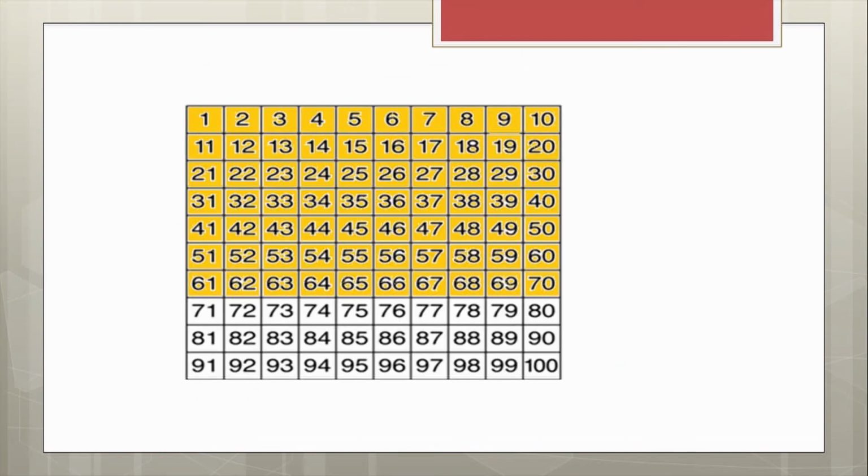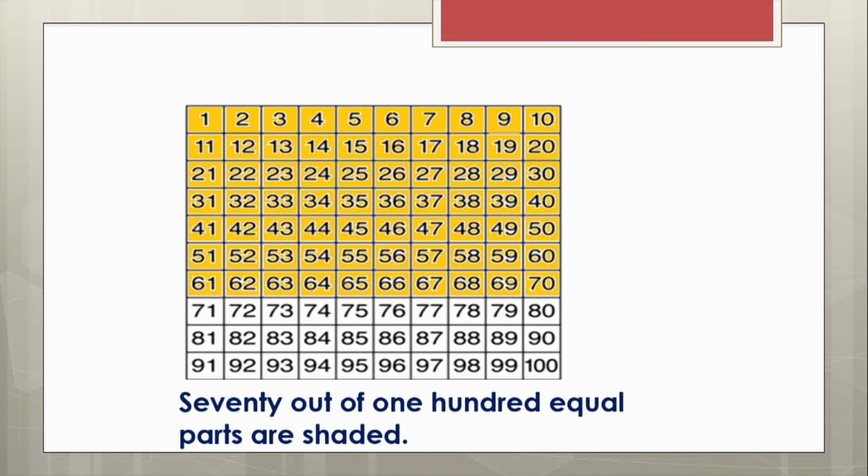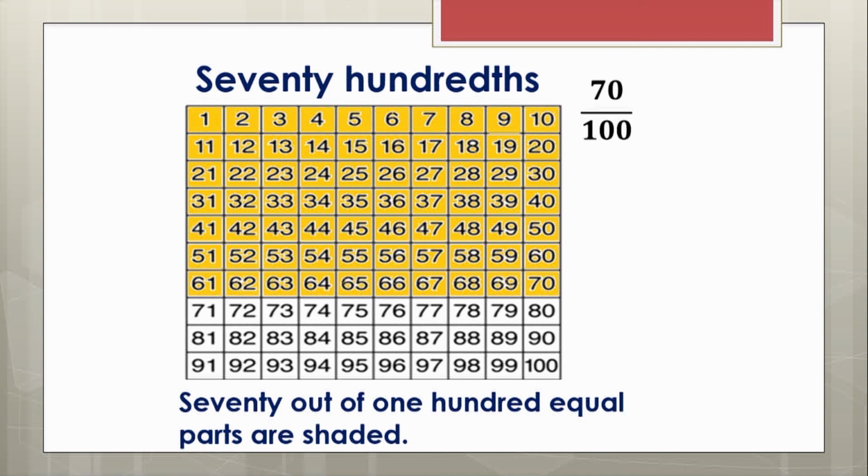Okay, so let's see if you can work this one out on your own now. You all know this all too well. This is a 100 chart. If your teacher asks you to shade 70 of those equal pieces there, can you do that? But what would that fraction be called? Let's find out. Did you do it as yet? Okay, let's check. 70 out of 100 equal parts are shaded. What do you call that fraction? We call that 70/100ths. Did you get that answer? I hope so. And it is represented like that.